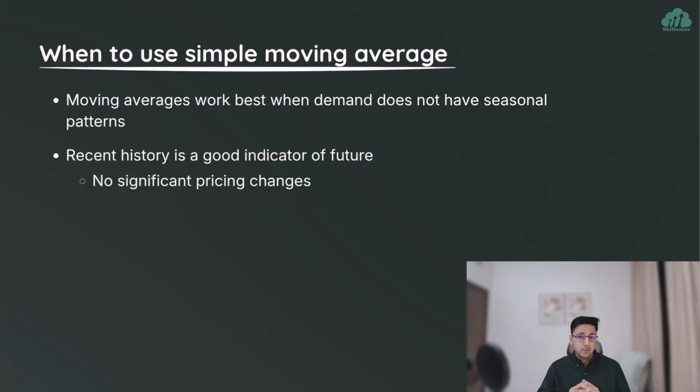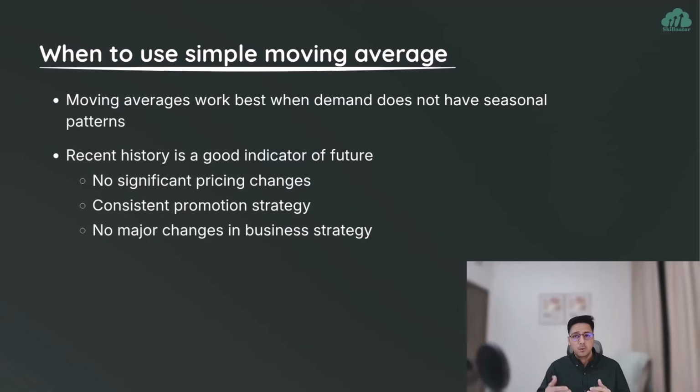Secondly, simple moving averages work really well when recent history is a good indicator of the near-term future demand. This assumes that the prices are not changing significantly, promotion strategies are stable and are expected to stay stable in the near future, and there are no major business or market shifts planned. For example, if you're planning to reduce prices or launch aggressive promotions in the upcoming months, then the demand may increase naturally. But a simple moving average technique cannot anticipate that change. It will only reflect what has already happened in the recent past.